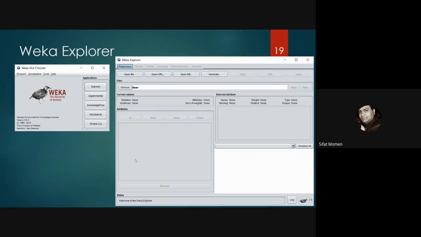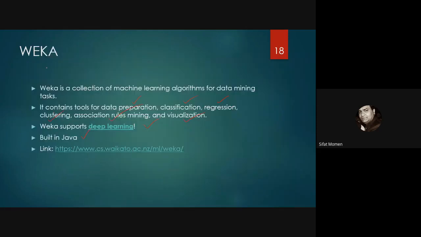Whenever you download and install the software and run Weka, this is the first graphical user interface that you see.